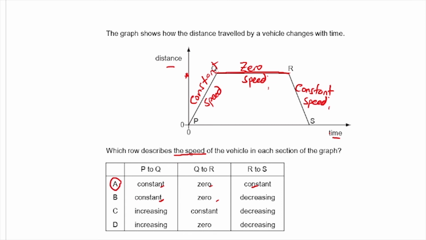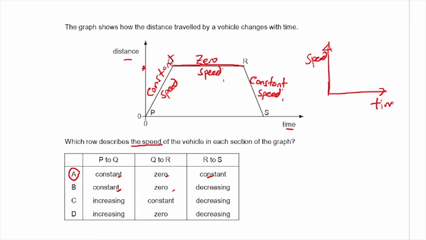We are able to tell that the speed is either increasing or decreasing when we are dealing with a speed time graph. For example, a speed time graph that shows the speed moved from 0 up to a certain point x means that here the speed was increasing. But in the distance time graph, we can only tell that the speed is either constant or not constant. So that is A. Question 11 is A.